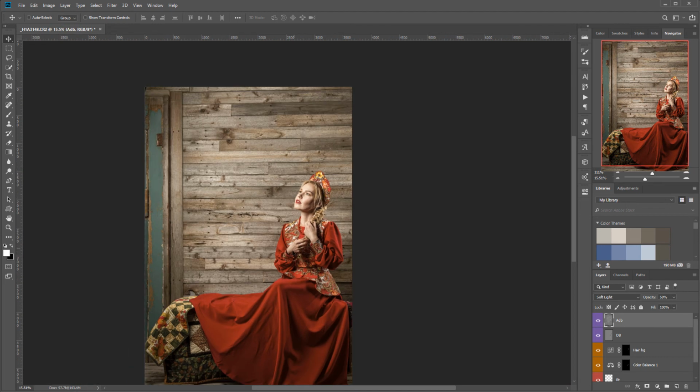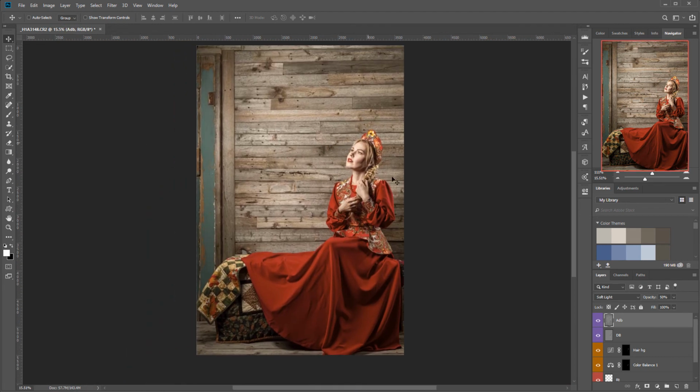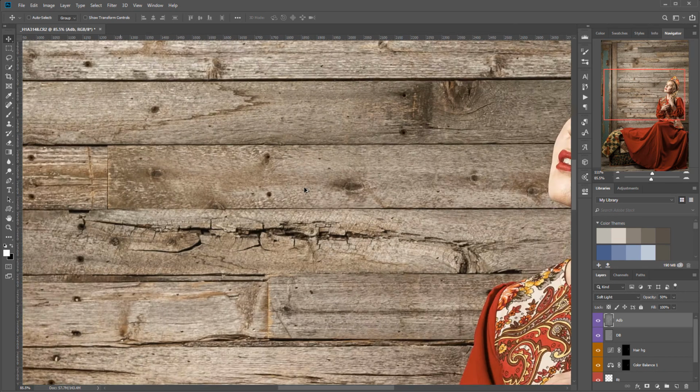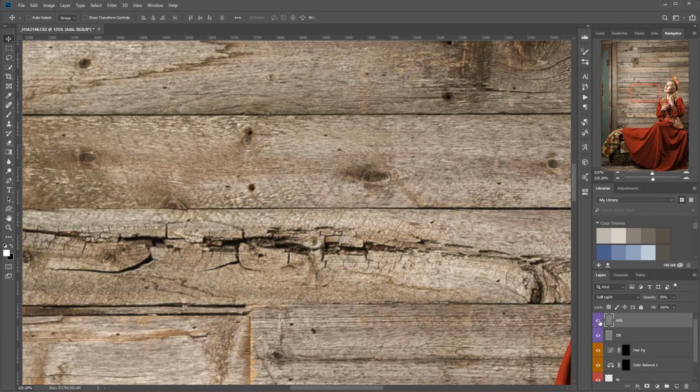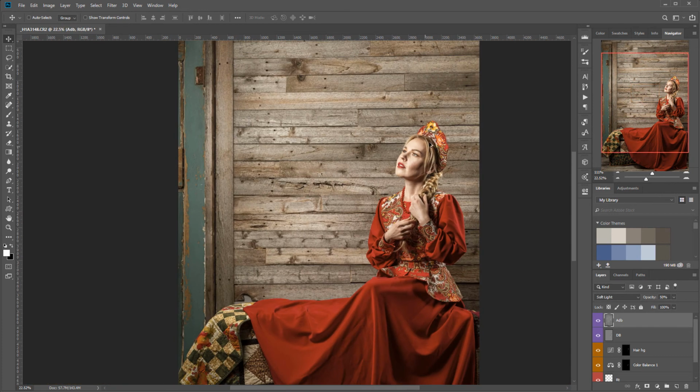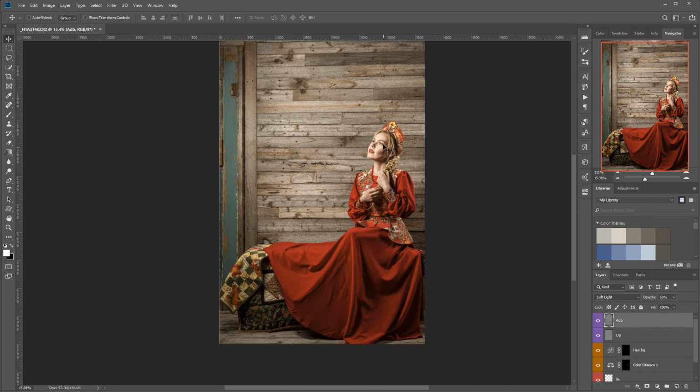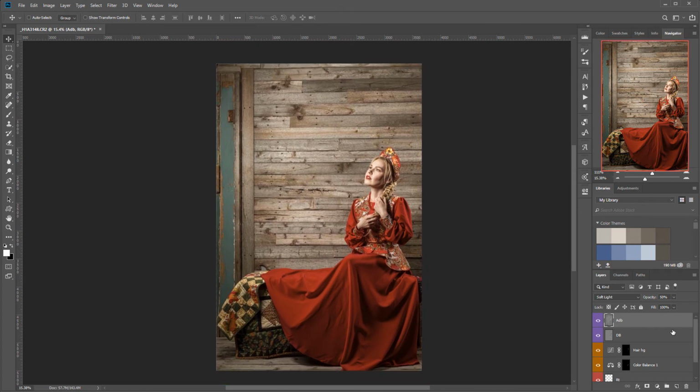Okay, so next, we added some sharpness, but I don't like it on the skin, and I will bring the skin tone down, because if we look at the texture on this wood right there, you can see it's brought up nicely, but it makes skin look not as pleasant. So next we're going to create what's called digital Botox, or whatever you want. It's smoothing, plasterization. So for this we'll do the same. We'll press Control Command Alt or Option E, or Control Shift Alt E, to create a new layer.